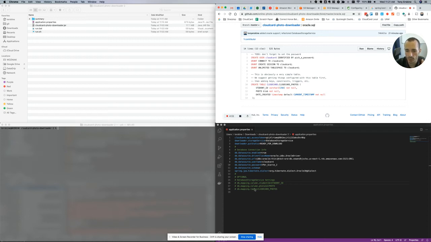To do that, you would come down and change some of these settings. You'd say, hey, listen, the table name is not CloudCard Photos, it's something else, and the column name is whatever it is, and the student ID is whatever it is. Whatever table you use needs to have at least this relative geometry. It needs to have at least 2 columns, one of which is called student ID, which is a varchar column. Another is a blob that has the photo in it. They can be called whatever they need to be.